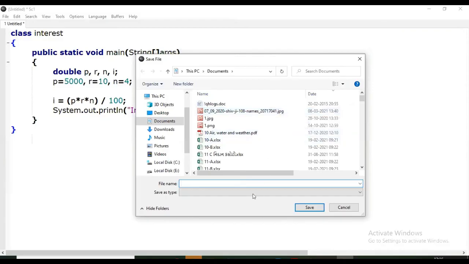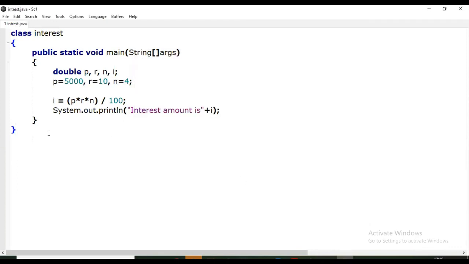Here, for example, the name is Interest.java. So this is the program to calculate simple interest.